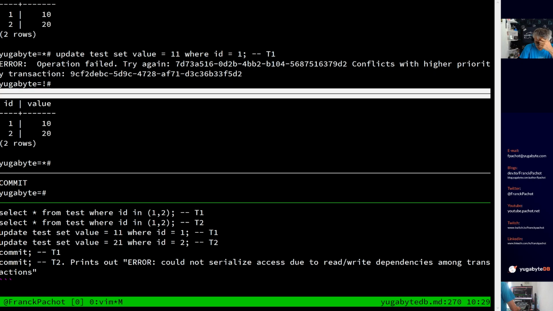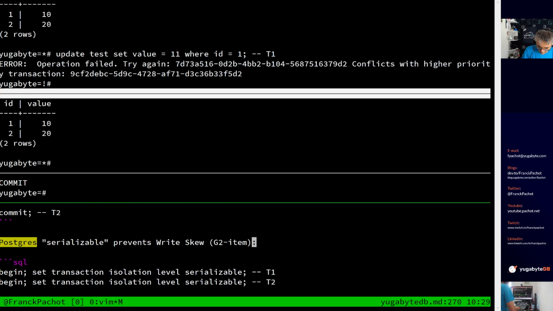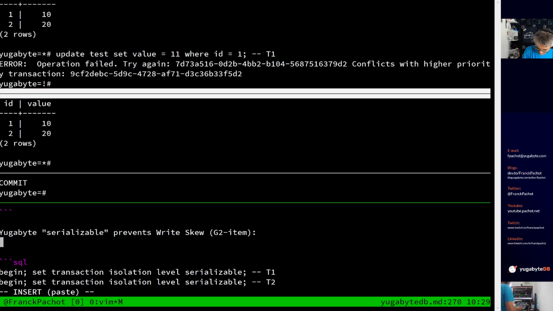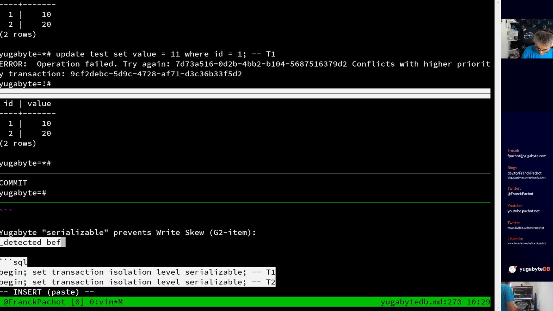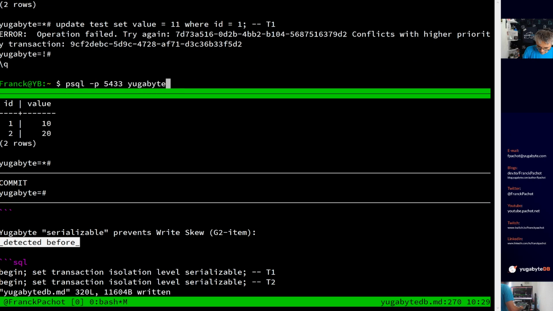Again, it's detected before, in one or the other, depending on the priority. I will put better commands next time.